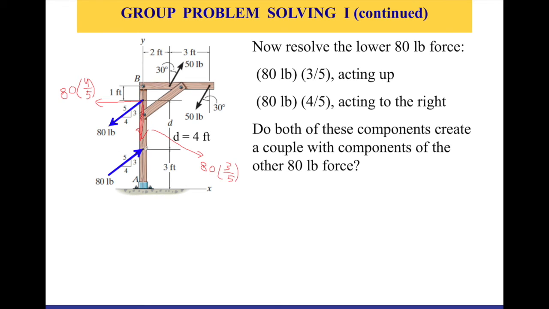Now, same thing goes for the other one. I'm going to have a force projected here and a force going up. So one on the x and one on the y. The one on the x, the horizontal, is going to be 80 times four over five. And this one here is going to be 80 times three over five. Again, notice that these two components, the vertical components, they are equal in opposite direction and also they are on the same line. So I don't have a d. So we don't have a couple moment because of these. The only couple moment that is created is because of the 80 multiplied by four over five with the horizontal components. This is acting to the right and to the left. So that's the component that creates the couple in this structure.